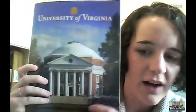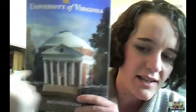We also do something called Halloween on the lawn. This is our lawn. Around the sides of the lawn, there are 52 different rooms that students live in. Every Halloween, all of the students open up their rooms to kids from the community, and about 1,000 kids come out in costume to get candy and things like that. That's really fun to participate in as well. So lots of different traditions at the university.